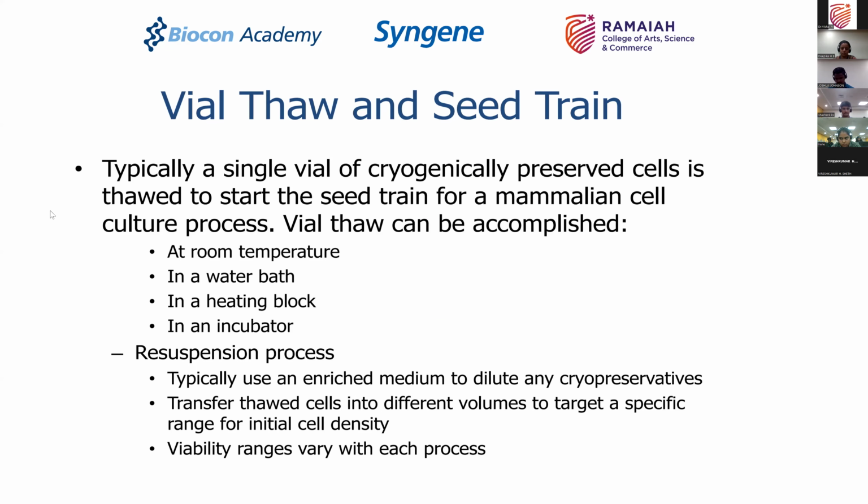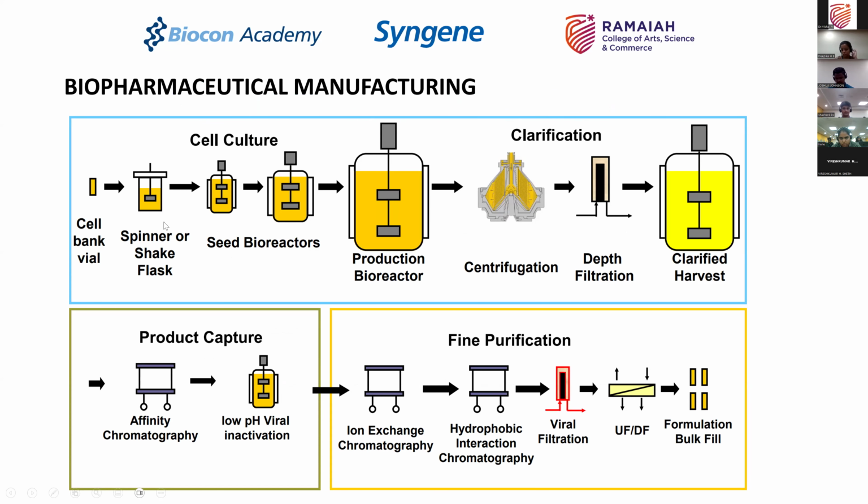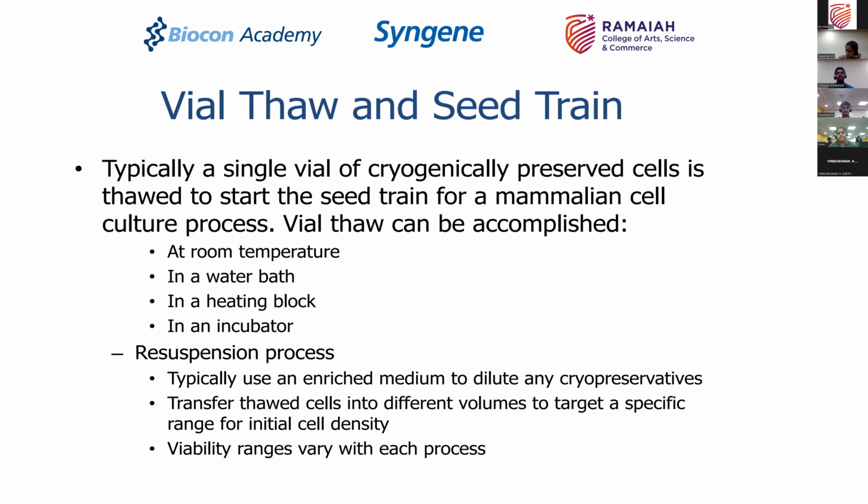So generally, when you look at the stage, which is spinner, shake flask or seed bioreactors, there are multiple of these which are running from a single vial bank, so that if one spinner or shake flask fails to give you the cell density which is required, you could use another one. Because you can inoculate the cells which are in the vial into two or three different flasks, for example, and allow them to grow in those enriched media. It is generally an enriched media, so there is never a dearth of the media for growth which they require.